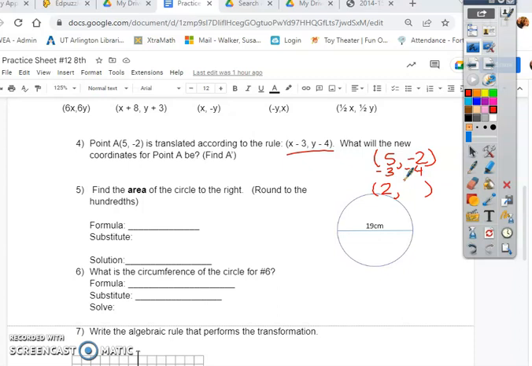Number 5 and 6, by the way, this should say 5, but this circle works for both. When you look at this, what do we call this? Label it. What is this? Super important, 8th grade. That's diameter, okay? So I need my formula for area and circumference. I'm going to find both.